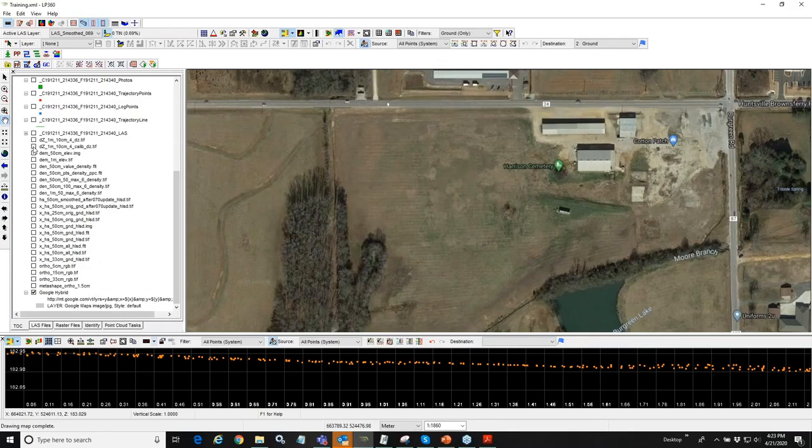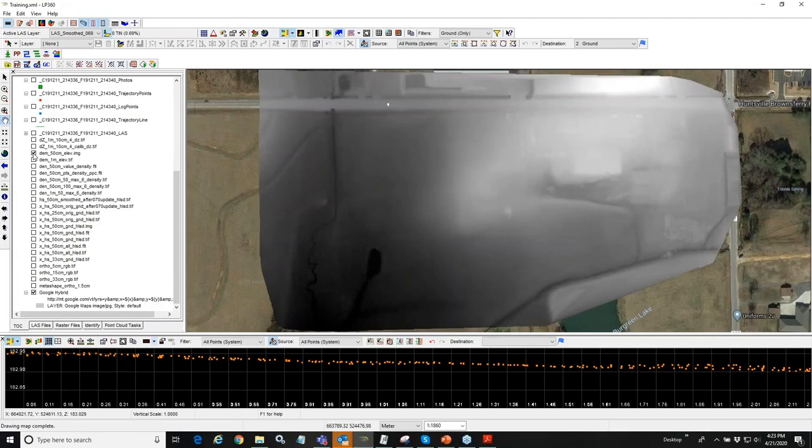And then I'll finish off by just talking a little bit about a DEM, because we can generate a DEM from this. So this is a 50 centimeter DEM. You can output that in a variety of different formats, GeoTIFF, IMG, and so forth. Often that's a deliverable your client may want exactly, just give me the DEM.